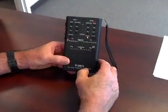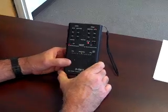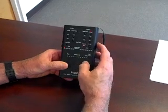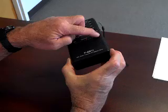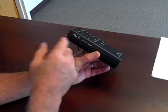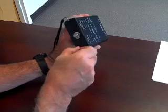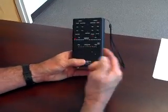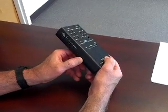We turn it on and off here. If I wanted to turn on the REM, we could do that here. We can also mute at any time with the mute button — that's the easiest way to get rid of the sound. So one of the things you need to determine when you first start your session is where do you want your antenna to be. Do you want to disengage the AM antenna? Do you want the AM antenna on with the coil engaged? Or you can take the FM antenna completely out of the circuit. You have to determine if you want to use the temperature or not — you can turn it off with a slide switch.